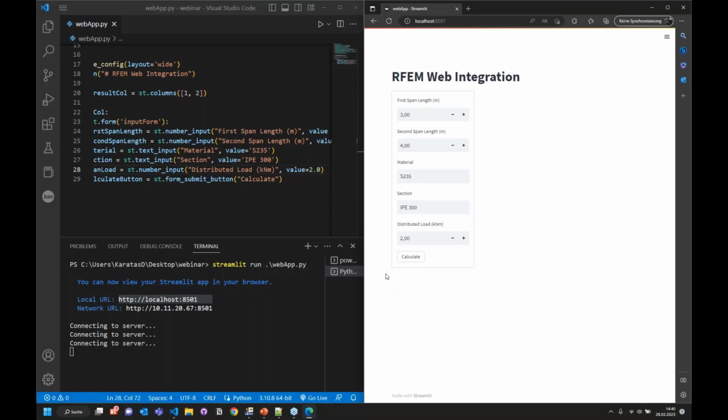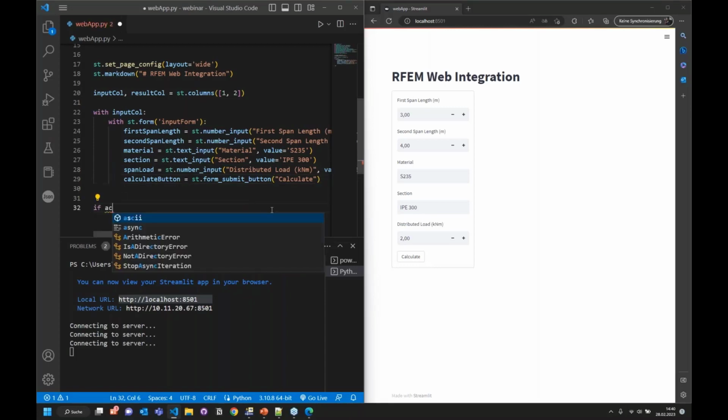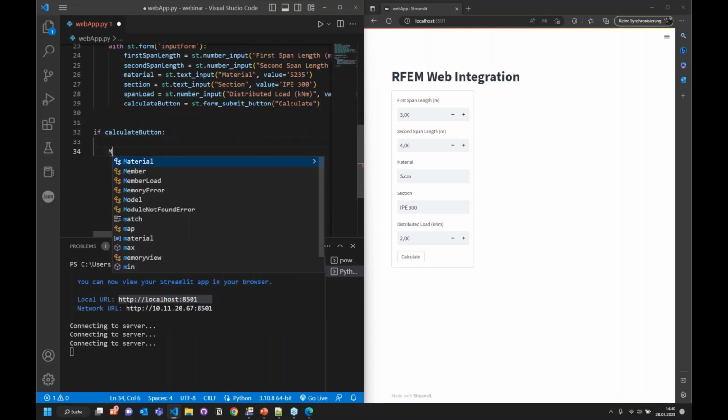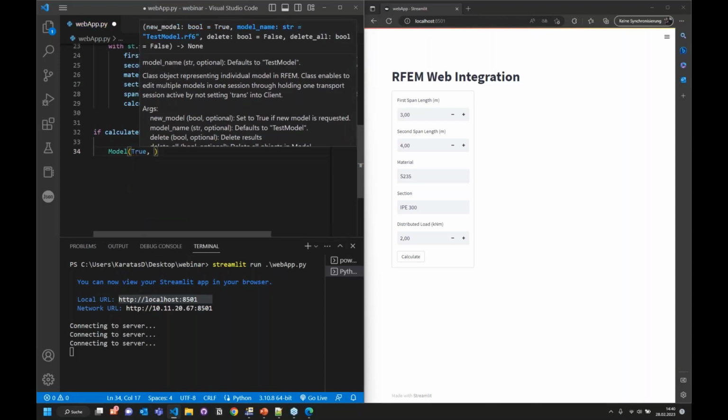So how I can do that is to connect these variables into the RFEM variables. So I'm saying to the program, if the calculate button is clicked, do this. So first create a model, of course. So create a new model, and the model name is web app beam, maybe, yes.